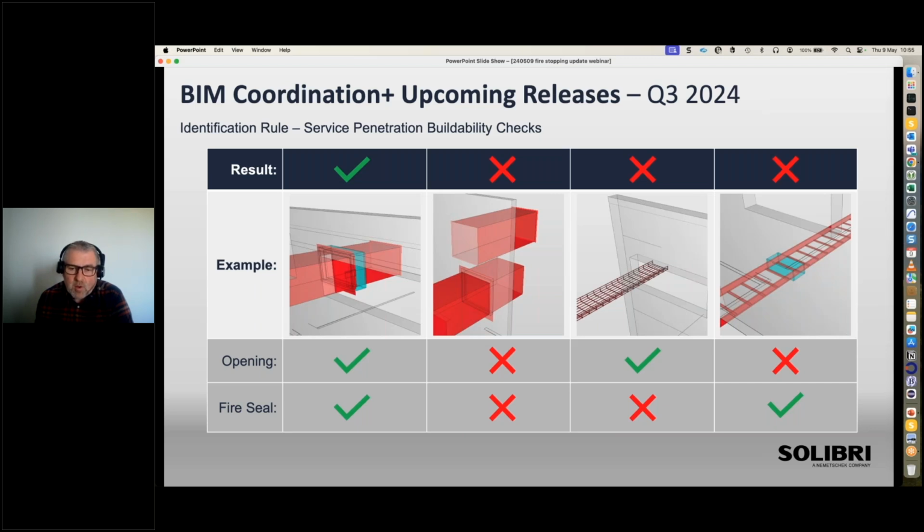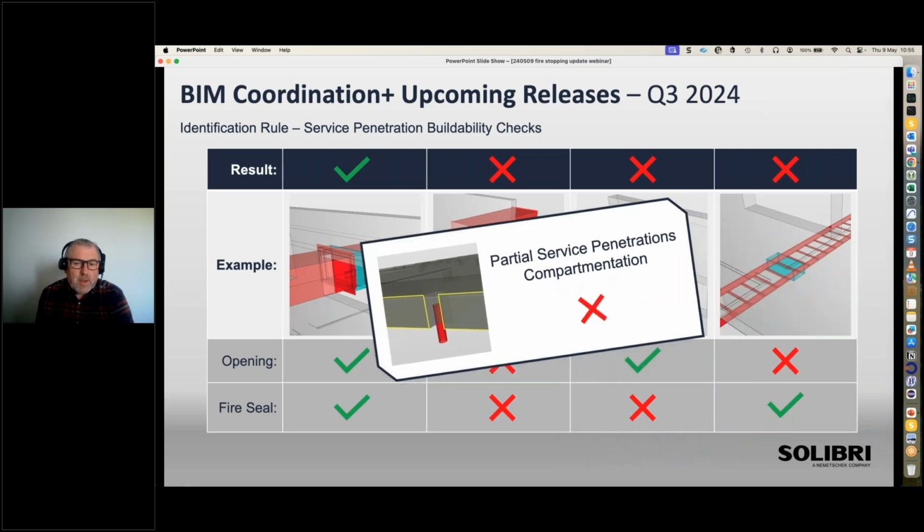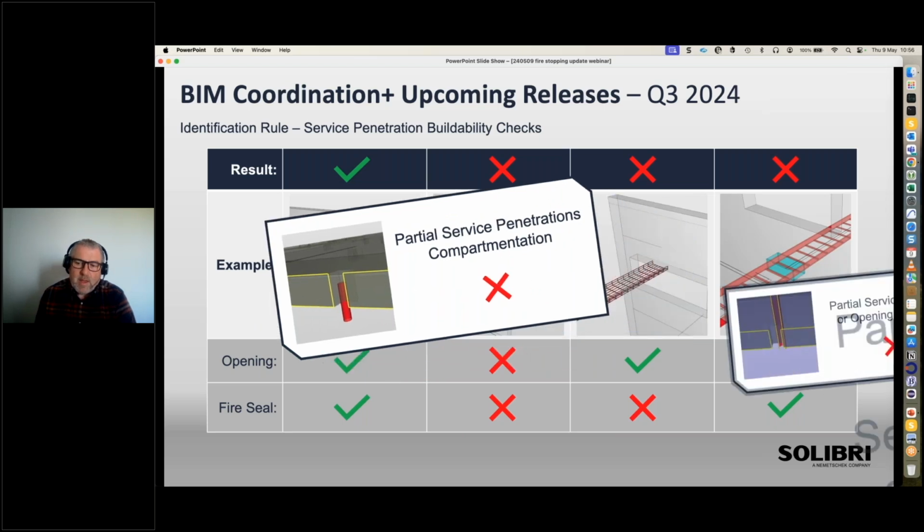But on top of that, as Dobry indicated, we wanted to also make sure that partial service penetrations are picked up. This can happen where there's a modeling mistake where the service fully penetrates a wall vertically or something like that and goes right the way through it, or in this case on screen, as you can see, it doesn't fully go through; it terminates within the compartmentation floor or wall. So it's important to pick these up. That might just be a modeling error. There might be another pipe or duct component which is the same above it with a gap, and we've got that provision to ensure that it's continuous, although it shouldn't actually terminate within the wall itself or the floor. So we can pick those up as separate conditions.